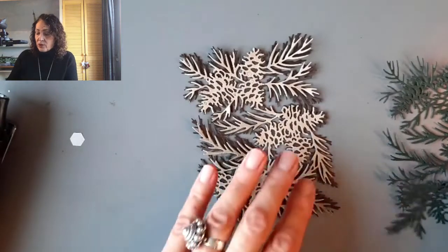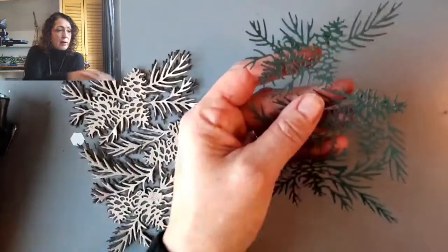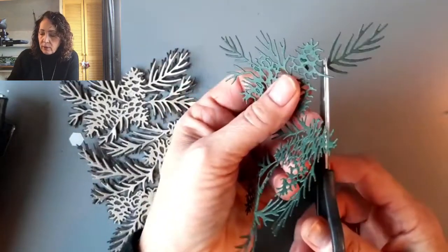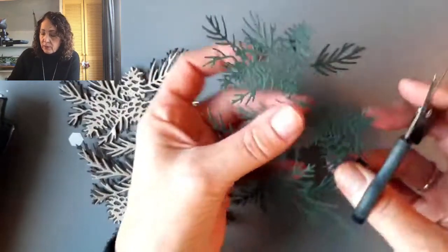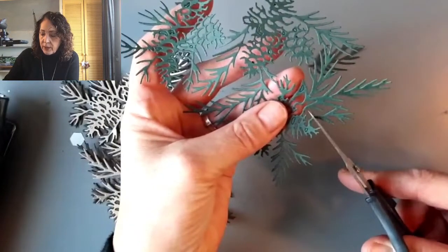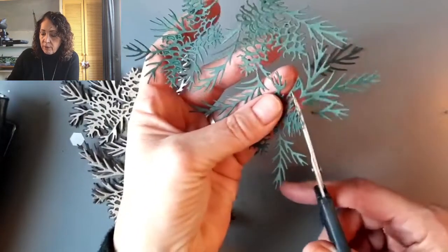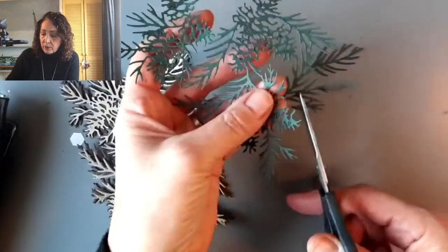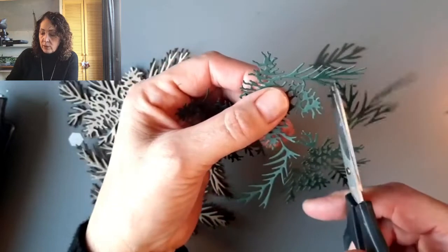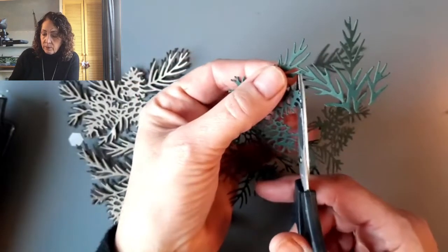But what I do like is, take a look at this. You grab your scissors, and you have these lovely long pieces of greenery. I really like that. So that's what I'm using this for. Not for the pine cones so much, but for the greenery. So just cut them loose off the pine cones, and then you're good to go.